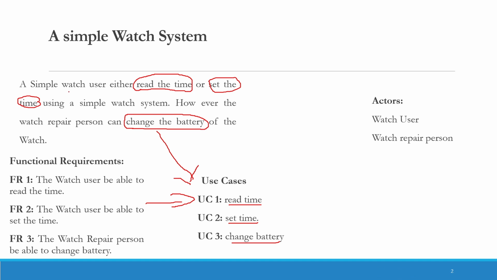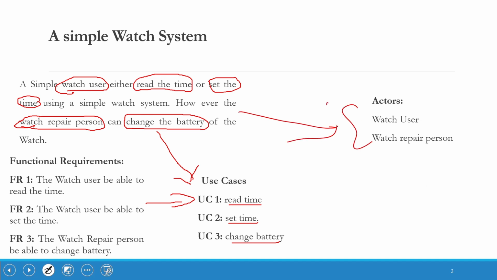Next we have to identify the actors. In this case we have two actors: the watch user is one actor and the watch repair person is the other actor. These are the two actors we extracted from the narrative.